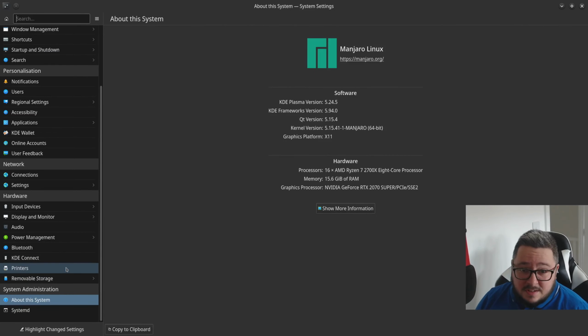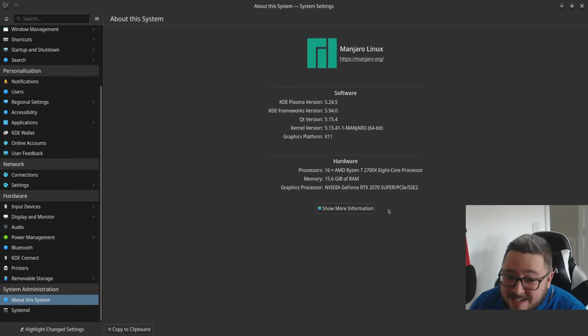And then you've got about the system. That's the about for this system. You can see my specs, which are a little outdated nowadays. But you know, it's a modest PC. It's a nice PC. I could probably do with doubling the RAM, but also I could do with upgrading the motherboard so I can fit a second graphics card in for GPU passthrough. But you know, we always dream for more.